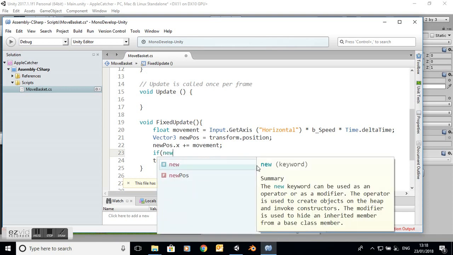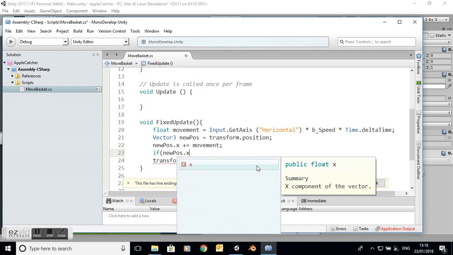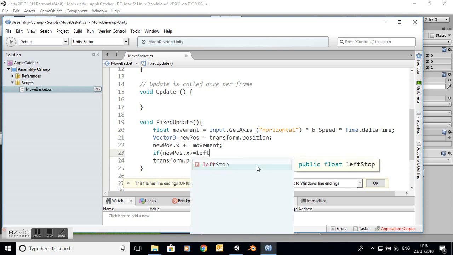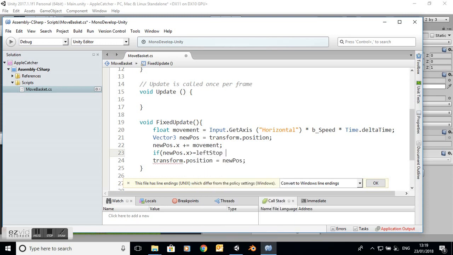So if we put new pos.x is greater than or equal to left stop. Okay, that's one condition. So we're saying that the x position of new pos must be either greater than or equal to the left stop. The other thing we've got to do is make sure that it's not past the right stop. So we need another condition to add on here.